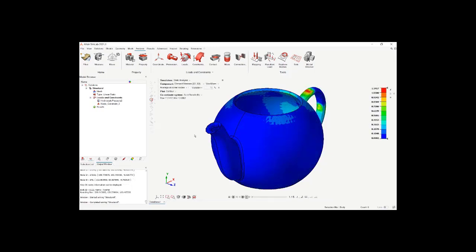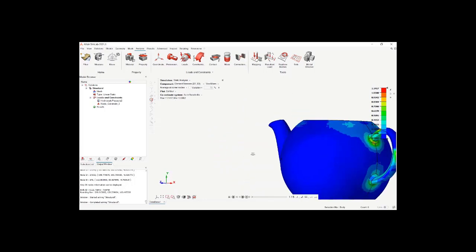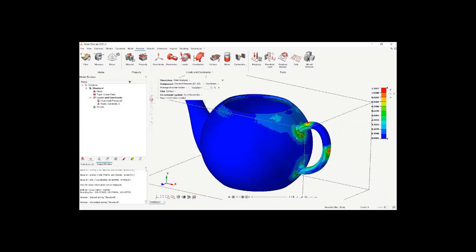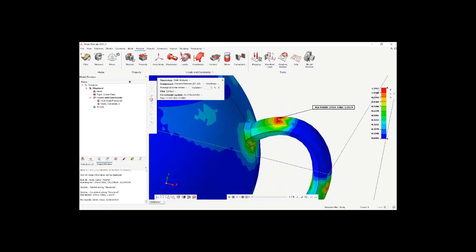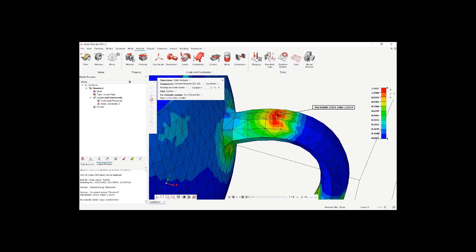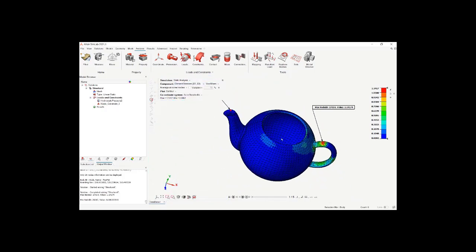Okay, so we've got our results. With our initial result, we can see that the maximum stresses are close to our constraints. So we can check here, show min max. We can see that the max stress is located at this node right here. Let me just show you the node. So at this node right here, the central node, is where we can see our max stress value in this case. We could also evaluate the displacement and the energy error density. And the minimum is around the other end, so we have this minimum at this side right here.